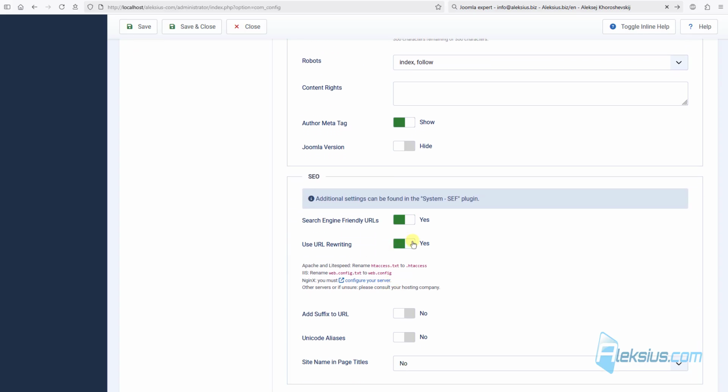But in almost all cases, when I create a website for myself or for my clients, I enable this option because it's something like a security option and it can help to create safe URLs. Safe URLs are search engine friendly URLs. They're good for search engines and for the customers.